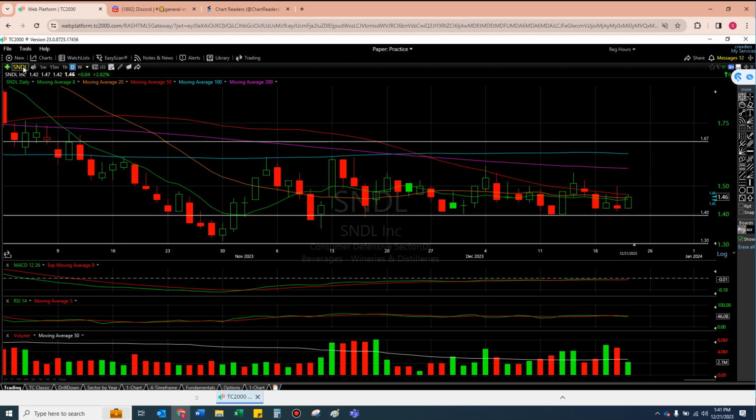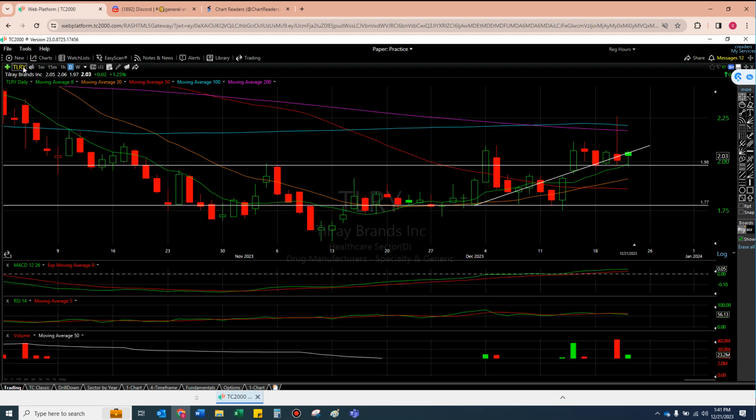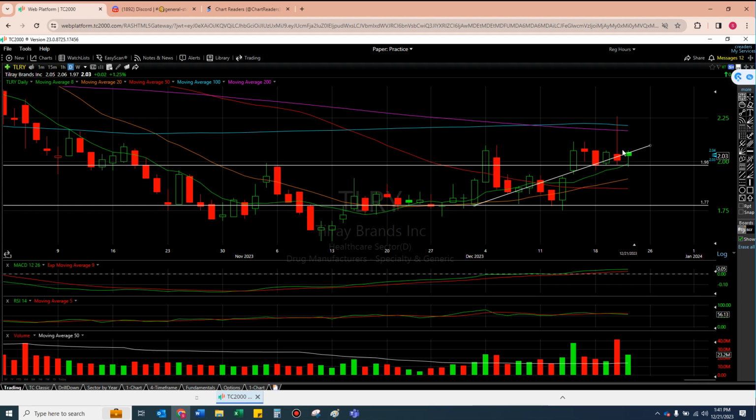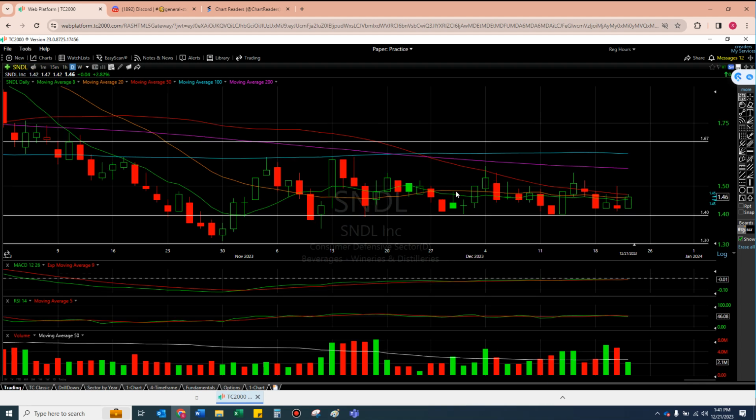And again, it's actually almost identical in my opinion to the TLRY chart. It's a little more going up here, right? But stuck on the 50, finally breaks the 50 coming up to these 2 lines, right? Like, that's what SNDL is trying to do. Stuck with the 50, get me out of the 50 so I can actually come battle these 2 as well, right? So listen, I don't like horizontal trading by any means, but it's way better than losing them all and going down, right? So we're still battling here.